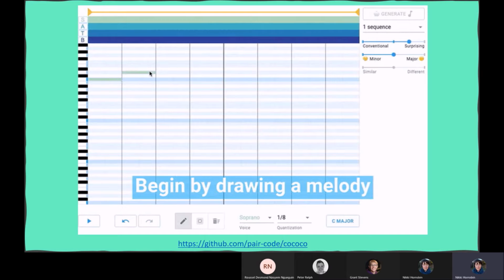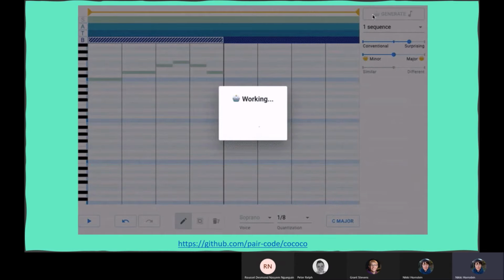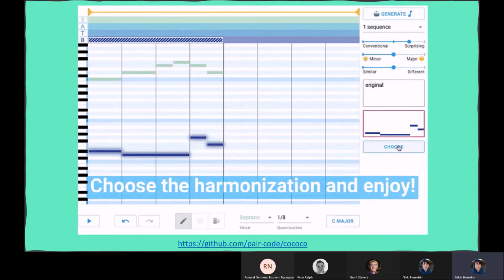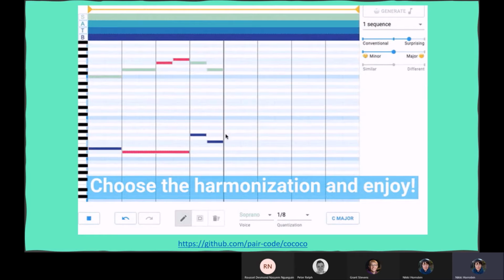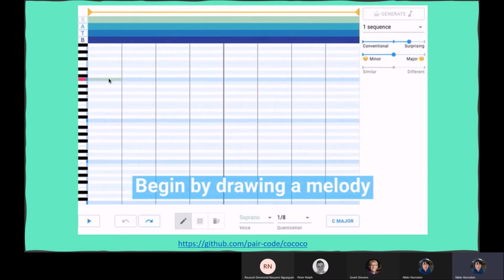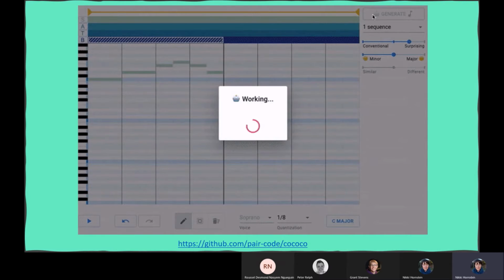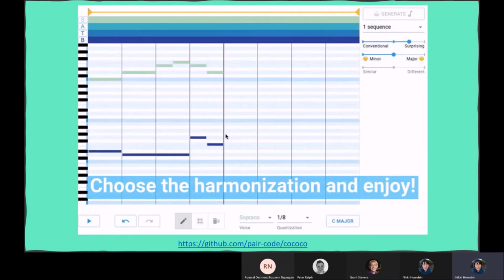They developed this further in a project called Coconet, where again you're inputting the melody line, but this time you can kind of choose which parts you want to generate rather than generating one of them. You have these sliders in the top right, where you can kind of say how similar or different this is to existing Bach chorales. You can choose the major and the minor key. And it also gives you a list of options when you click generate, and you can choose between these options and get it to generate more options that are similar to these options or different.